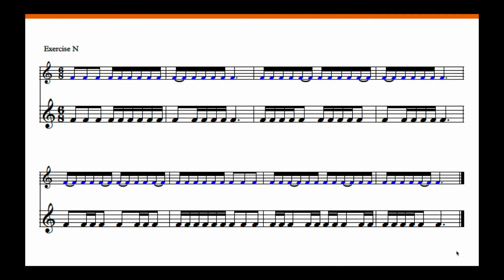Be sure to clap and speak your rhythms for your evaluations, and make sure you have a metronome clicking the pulse. That means for the 6/8 exercise, the compound meter exercise, your metronome is clicking 60 BPM minimum. I would suggest 60 BPM because these 16ths can get awfully a lot to say and a lot to clap at once. But make sure you have your metronome clicking correctly.